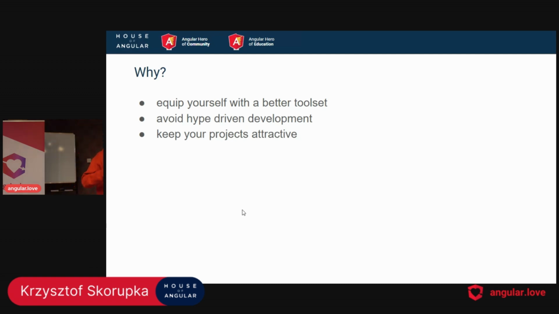They really would like to work with cutting edge technologies, with a better stack and so on. So keeping your product attractive and up to date both keeps your team motivated and also allows you to catch and hire the most talented people who really would like to work with the newest technologies.